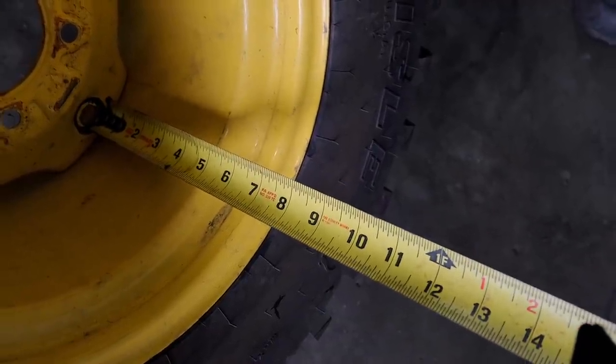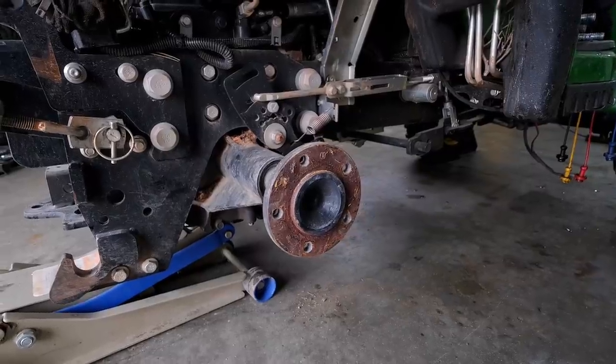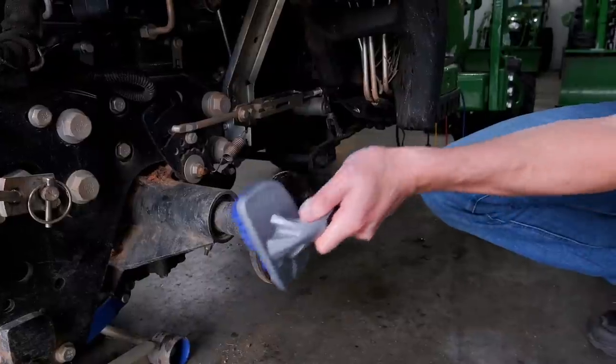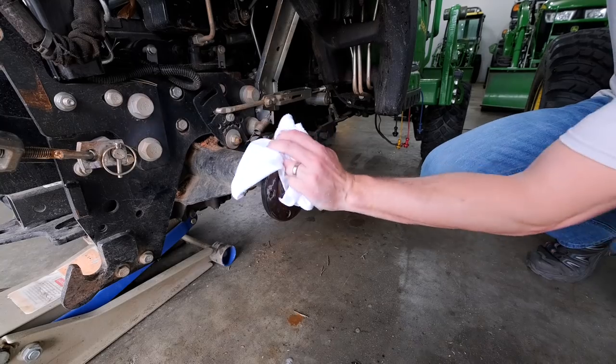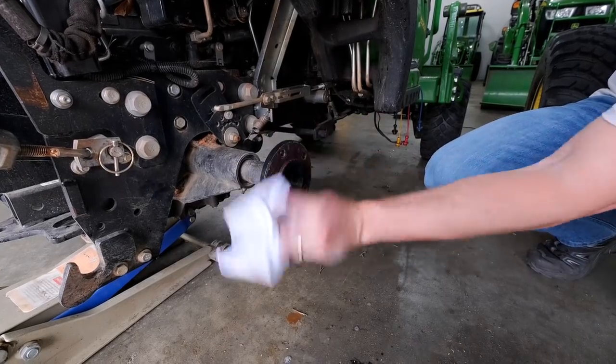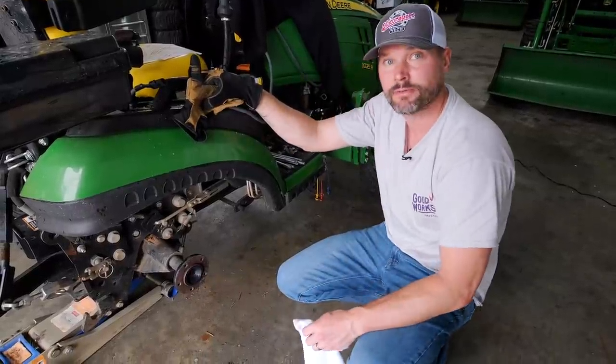Roughly four inches on this setting, approximately six and a half inches on this setting - so approximately a two and a half inch difference. I do wish we had a piece of steel wool around here because that would be the ideal material to clean this up. However, we're going to work with what we have. Time is of the essence, but you do want to have a nice flat clean surface here to apply it to.